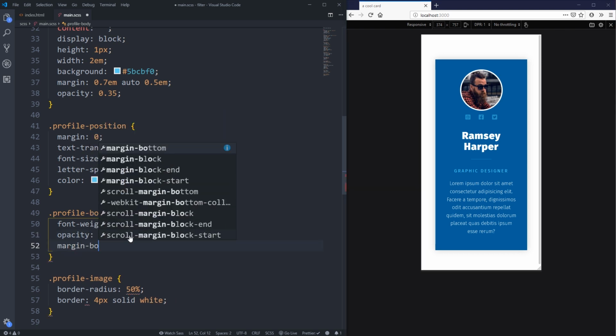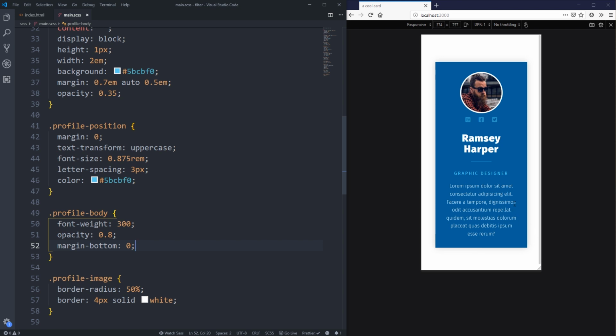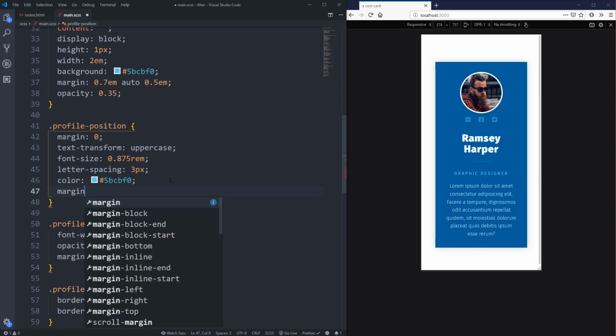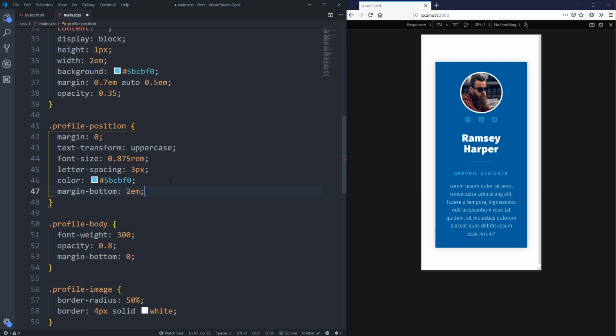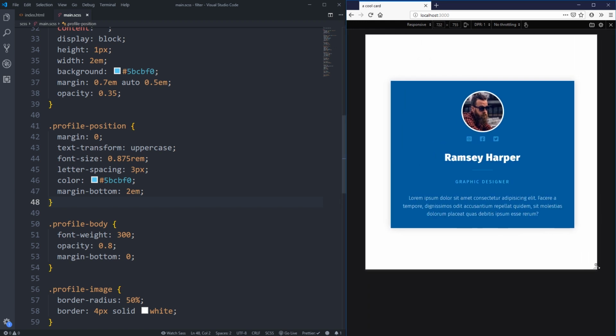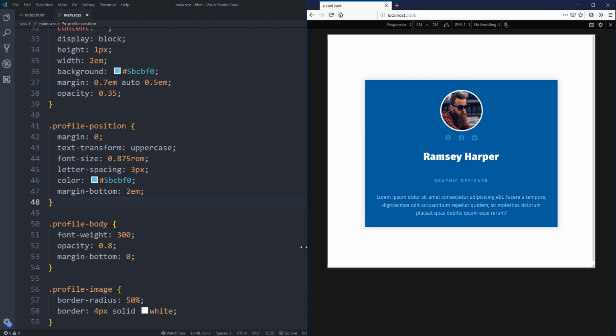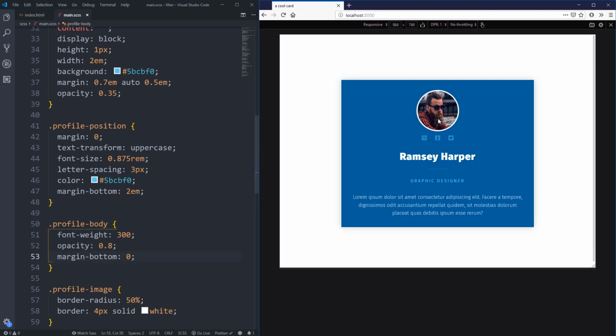I'm just going to do a margin bottom of 0 to get rid of that extra space. And with the space, I'm going to add a little bit right here of margin bottom. We'll bring it up to like a 2em just to increase the space on that a little bit. And there we go. I'm super duper happy with that at the small screens, but now we need this to work on big screens as well, because at one point it's not going to look so great. Let's give it a bit more room here. Because at one point, when we get to here, it still sort of works, but it's not looking fantastic.